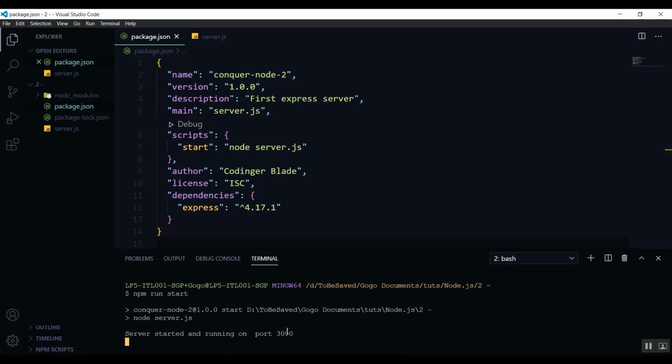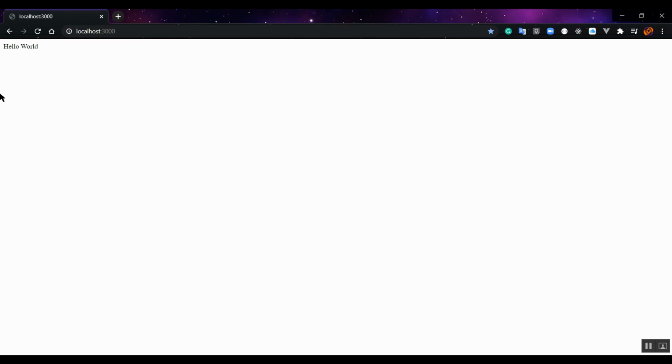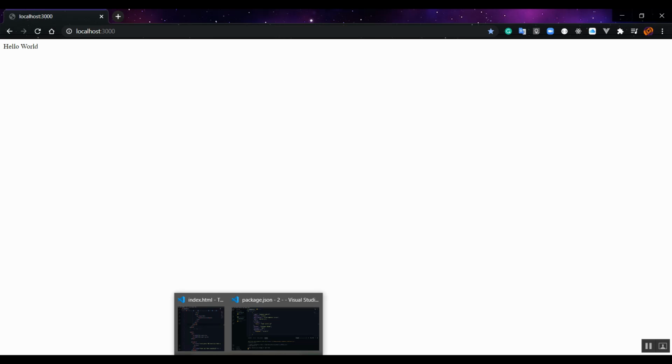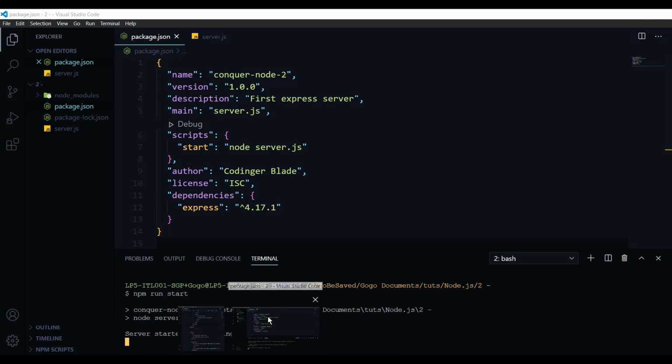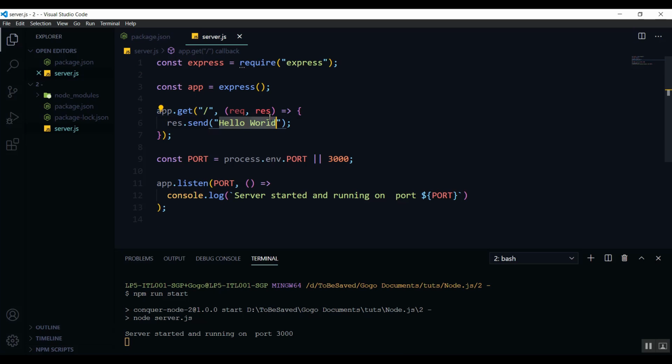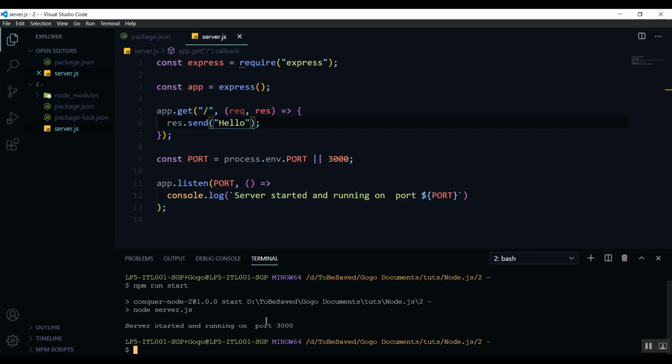So Node is just gonna do a one-time sort of thing, and I'm just gonna reload this now. And you see hello world being printed out because Node has started up the server on this particular 3000 port, and we can change what we're going to render. So if you see, I'm just going to go to server.js and edit it. So just hello, and I'm going to reload it here, and still it doesn't change. Why? Well, we'll have to Control C, end this, and again run npm run start.